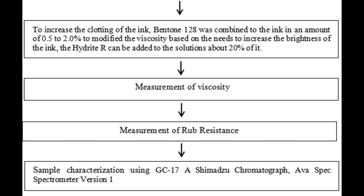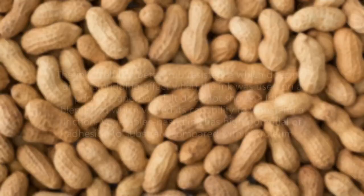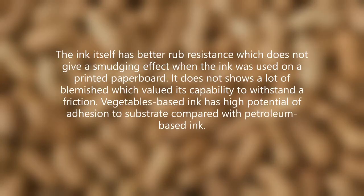Then there were a measurement of viscosity and a measurement of rub resistance, and lastly the sample characterization using GC17A Shimadzu chromatograph, alpha spectrometer version 1. Based on the research, these are my findings.